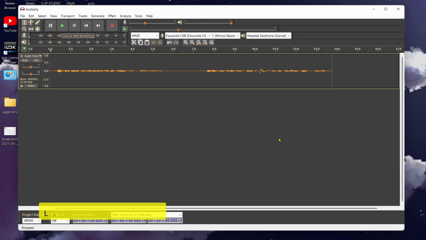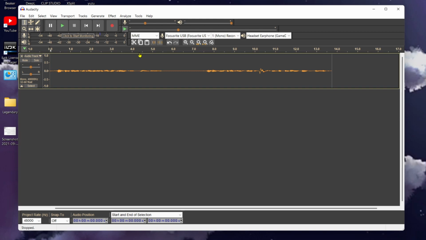Have you tried recording audio for a video and you think it sucks and you're blaming your microphone for that? Well, let me tell you how you can increase the quality of your audio using any microphone with some effects from Audacity.